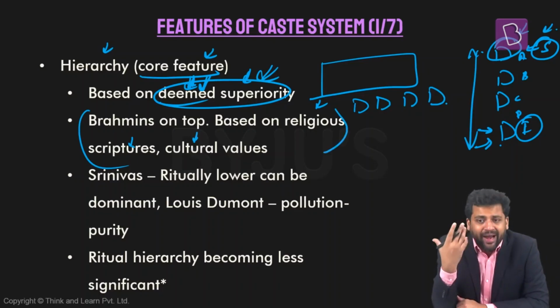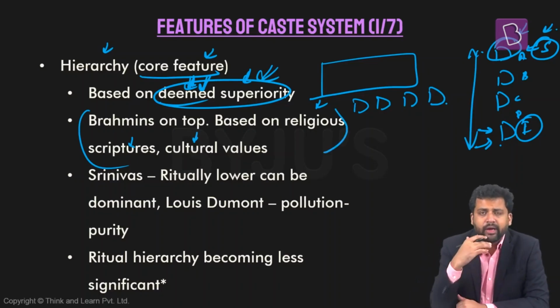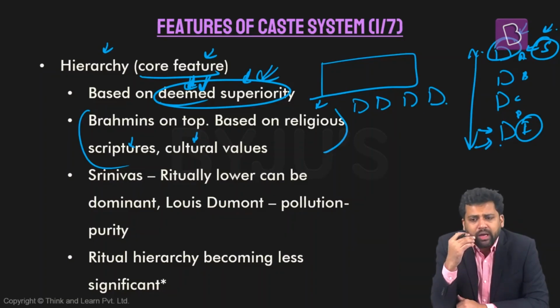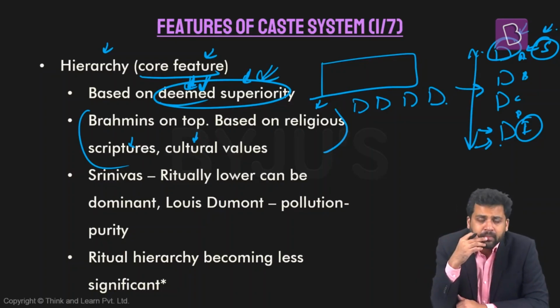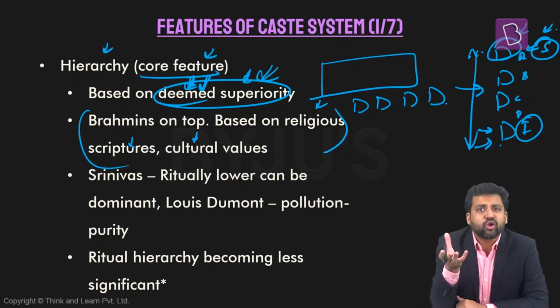Now, the question that you might have here is, all these caste communities that are there, they rank like this. Is there any possibility of any change happening? Someone may be placed at a lower position in this hierarchy. Does that mean they don't have any power? Does that mean they don't have any economic power? These questions have been raised from time to time, and some sociologists have tried to find an answer as well.